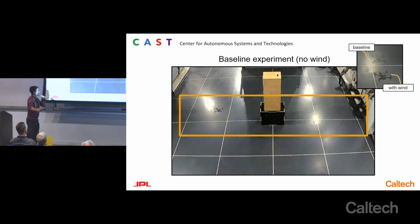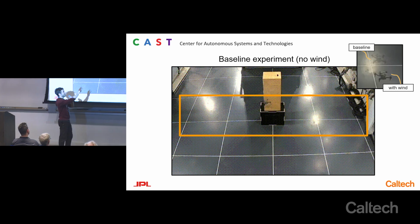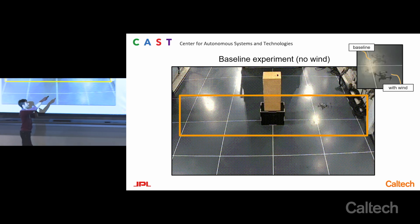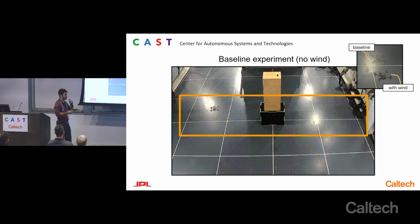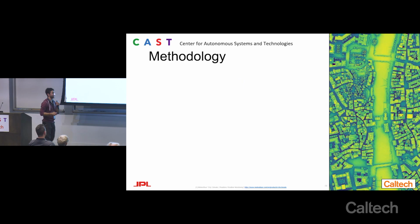Okay, we're at 1 minute. Okay, cool. So just very quickly, don't be confused by the title. This is actually not just without wind. We're showing both. So the ghost there is the example you saw before, and then on top of it is the actual drone flying with the 7 meters per second wind. It's not doing so hot, right? So this is to motivate and show you what happens when you don't know the wind. This is not a hard problem to solve if you actually know the flow field. You have an estimate of it.